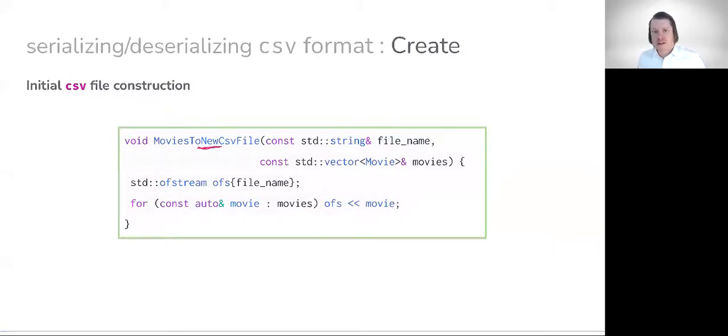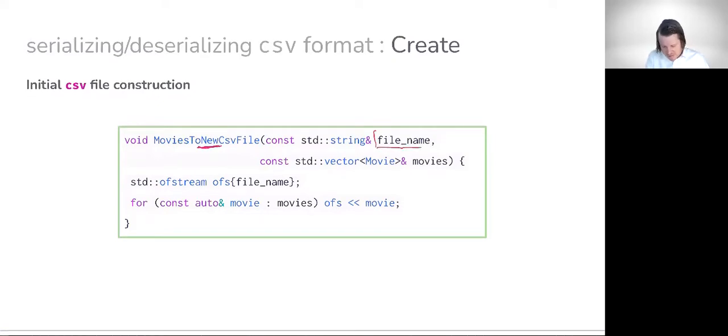Remember, if you'd like to append to the end of a file, you'd have to open your output file stream in append mode. Here, we're just opening it up, and if it exists, we'll end up overwriting its contents. So I've got my file stream open. I'm passing in some sort of name, which could be whatever.